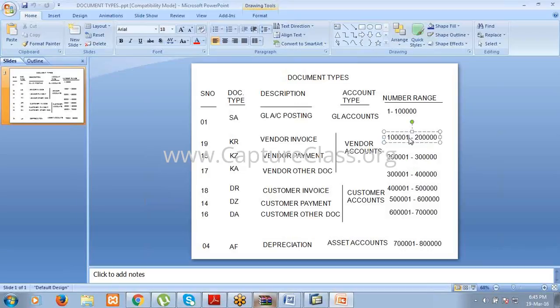Okay. So here, these document types are already defined in the system. We can use these document types as they are, and we use the system defined document types only in most of the cases. If necessary, we can also define our own document types. Clear, Kalyan? Okay, that's fine.